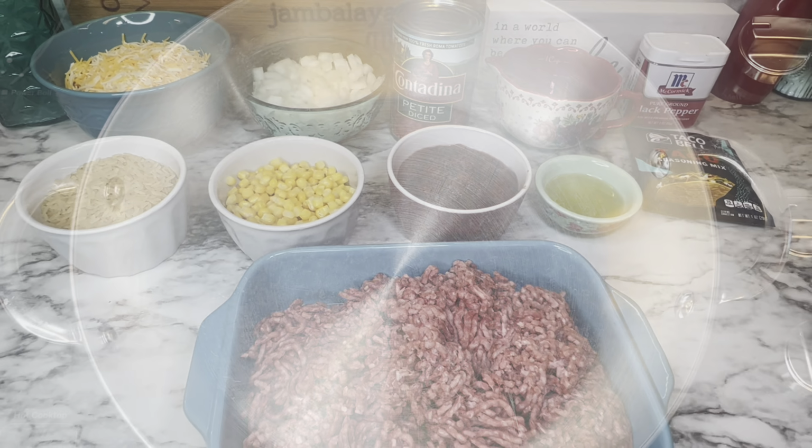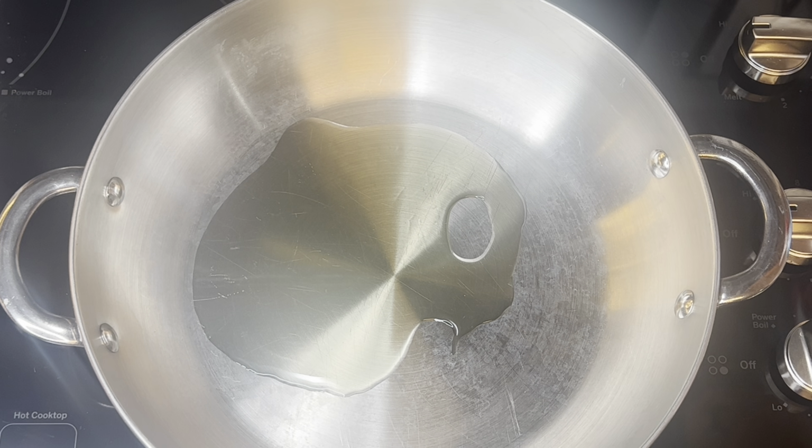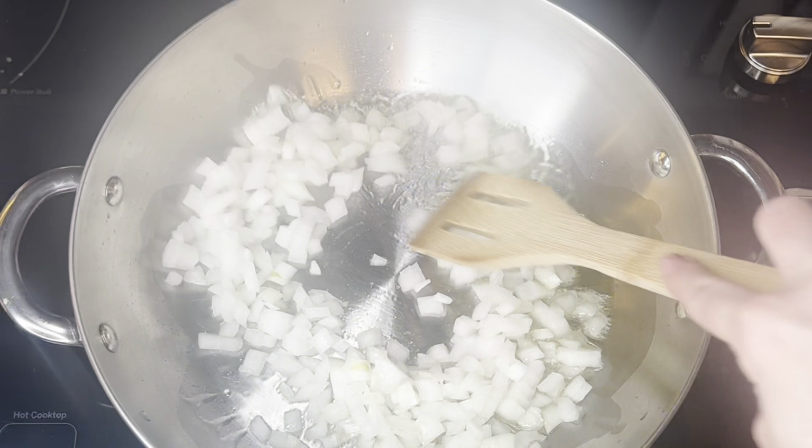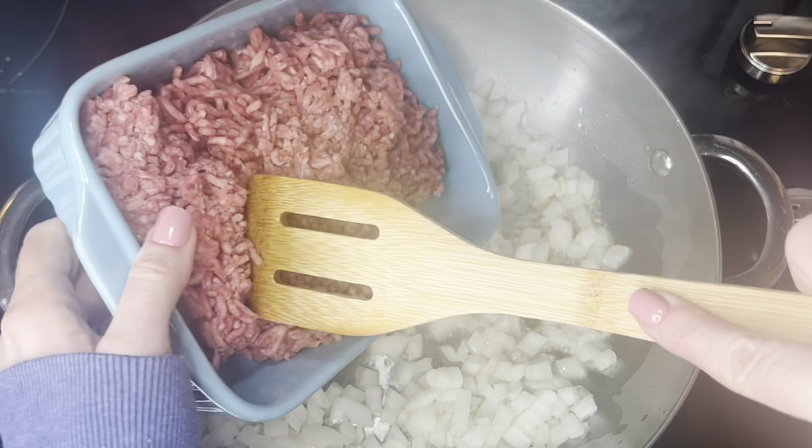So you will need a large skillet, and just add the olive oil. And I like to heat that up, so my pan's already heating. And once the pan is heated through, I like to add the onions to it first. And I find this helps to cook the onions a little bit faster and get them a little bit more translucent. So it gives it a little bit of a head start. Then I add that ground beef.